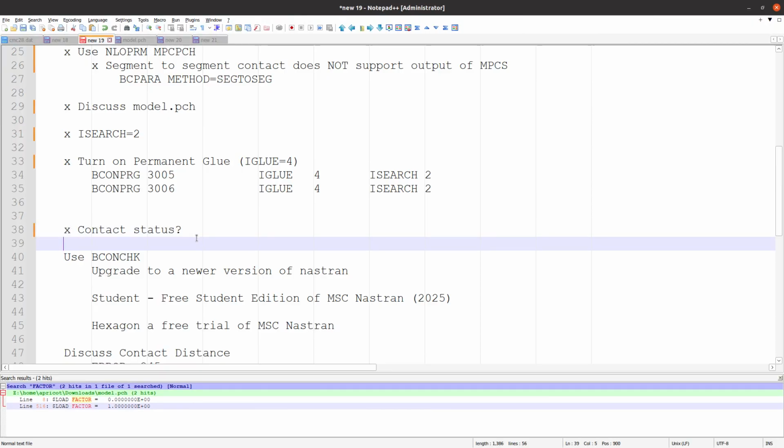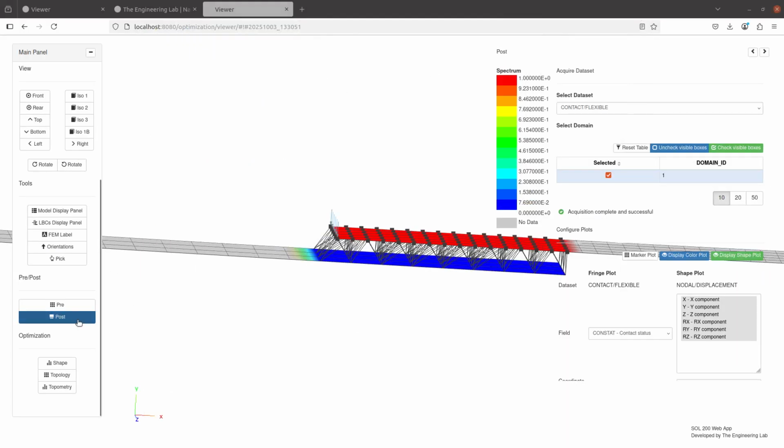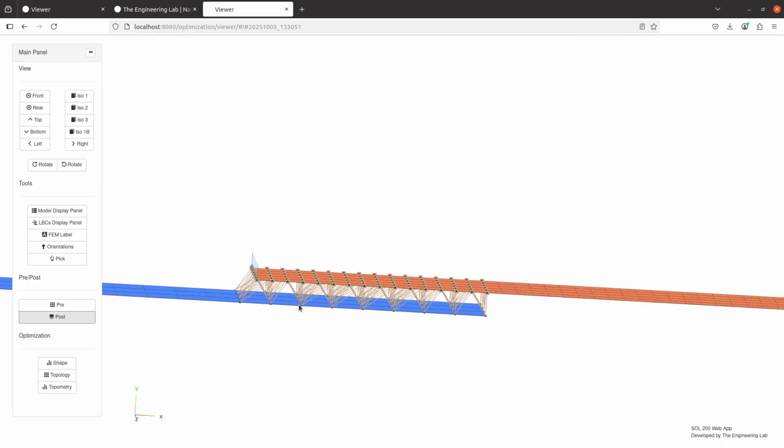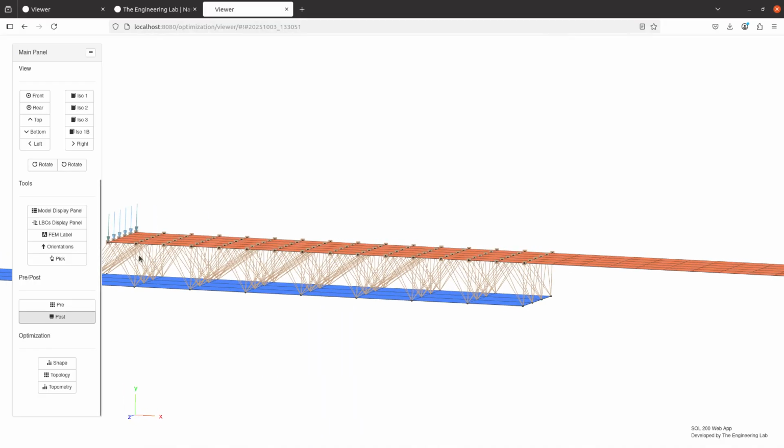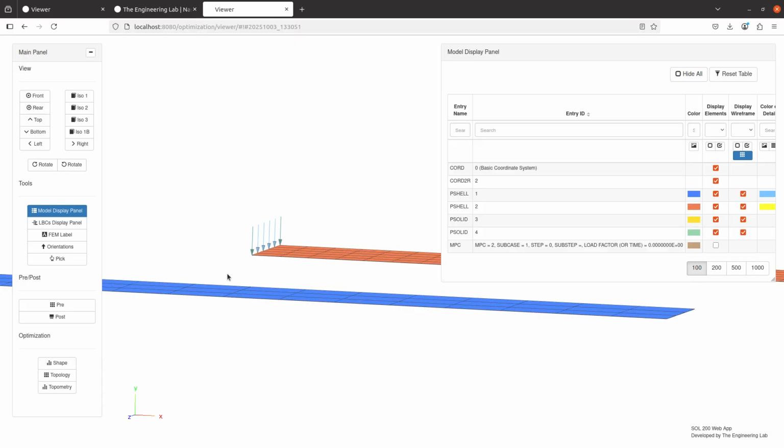Okay, so why was there a problem with glue? Let me say this. By default, Nastran calculates a distance tolerance.